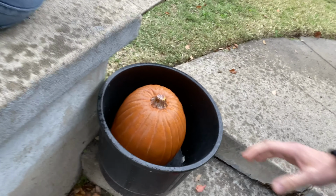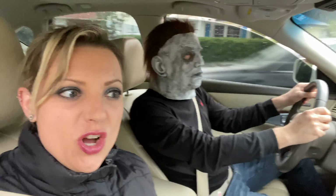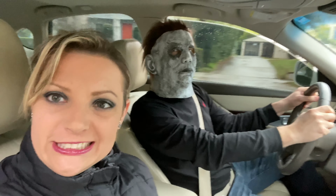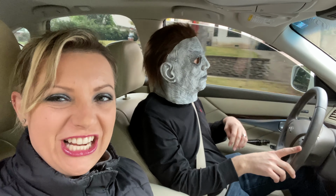Right here we found the pumpkin waiting for us so that Heather can set up the scene just like it was in the movie. Lori, played by Jamie Lee Curtis, sat here just like this, waiting for her ride. This is the only way that you should be riding around in Halloween Town. Oh, the scare in us.